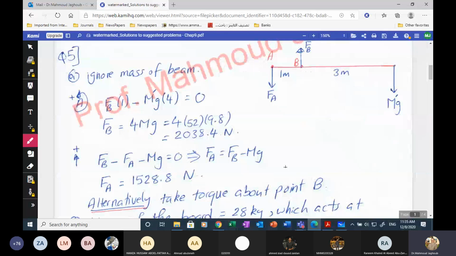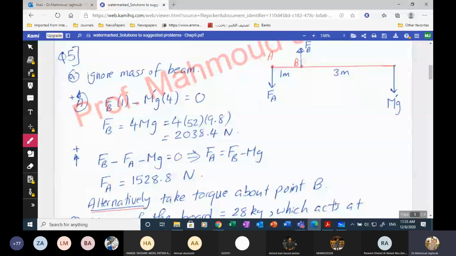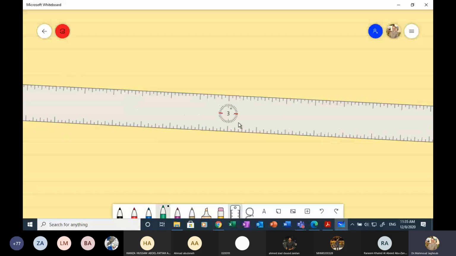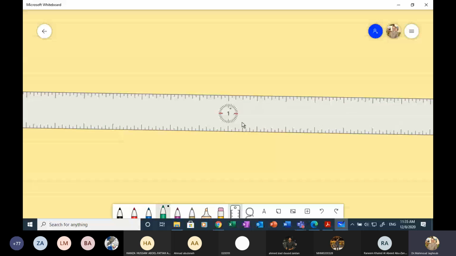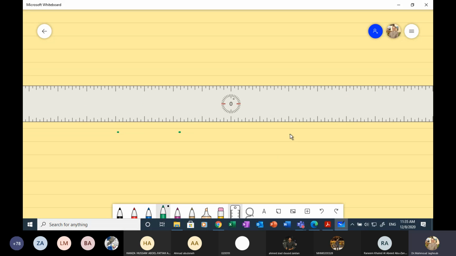Stay in place. ليش stay in place? Okay, fine. Suppose it is not fixed. Maybe you said it will stay in place because you think it is fixed. If it is not fixed, where is it going to go? Up. يعني هذا exactly up. Look at this. هذا هو البورد. The ruler is the board, and you have a support here, and another support here, and a force here. This force is vertically downwards like this.